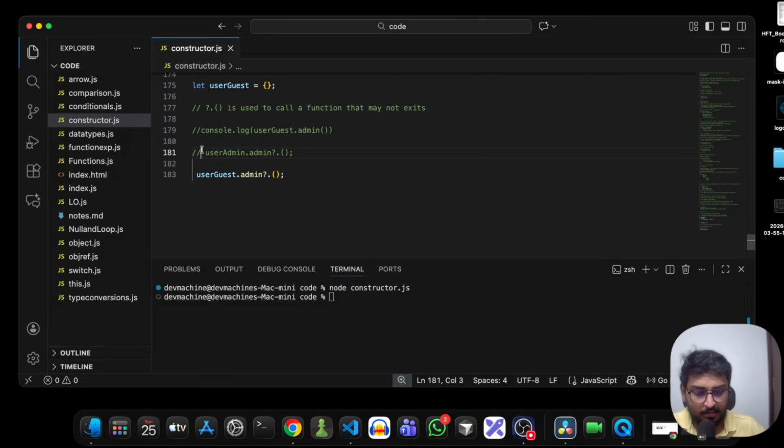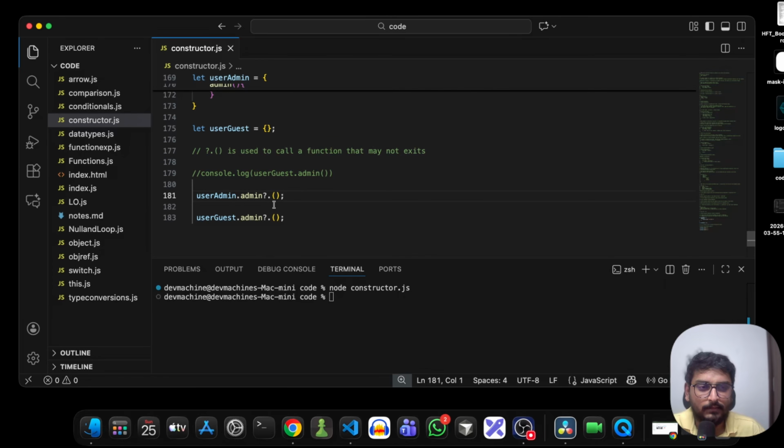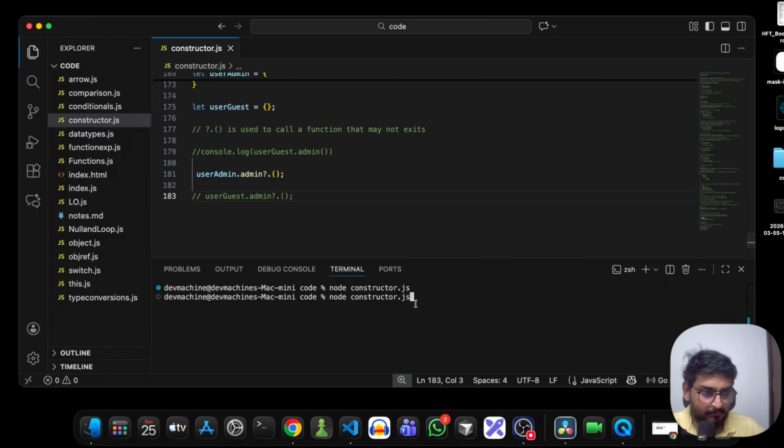I'm doing the same for userAdmin, where the object has the admin method, so it executes. Now you can clearly see "I am admin". This is how we use these different things.